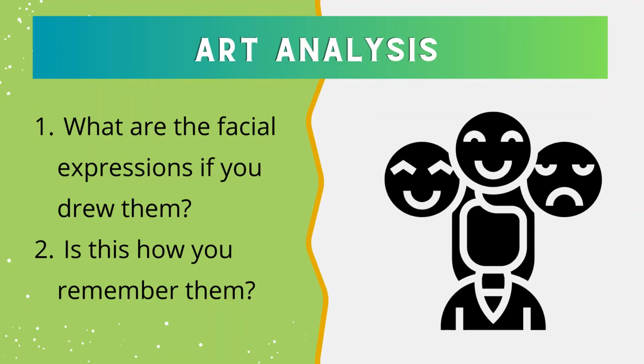Great, so now that you have an image of your parents or your primary caregivers when you are around 2 to 3 years old or whenever you were a toddler, let's analyze it. So the first thing I want you to analyze and look at in your art is the facial expressions. Now remember, we're analyzing this from an outside perspective. I do want you to take note of the feelings that you were feeling as you were creating this art, but under this theory, we don't so much focus on the art making process, but rather the finished piece.